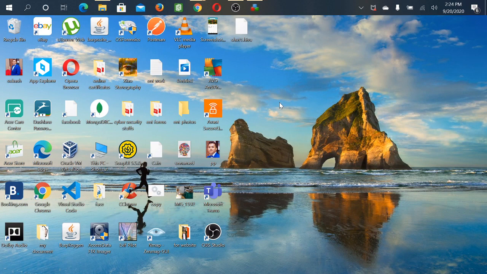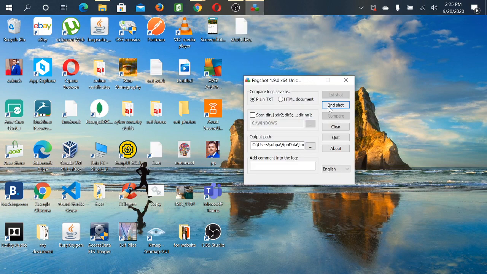As of now I'm just showing you a demo. I changed the wallpaper to show what happens when you compare two shots, before and after modification of the system. So let me take a second shot now.